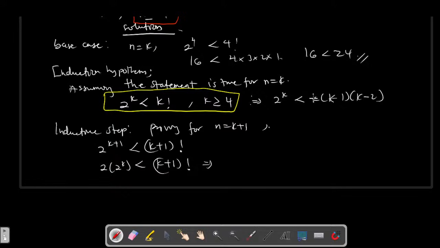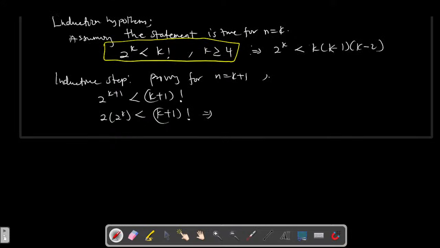Now let's see something. We are going to refer from here to simplify what you have here. Please take note of this step. From the induction hypothesis, we can say that our 2 to the power k is less than k multiplying what? k minus 1. It keeps on deducting. That is why when you had 4 factorial, it became 4 times 3 times 2 times 1. So here we say k minus what? 2. Then our goal is this statement you have here is true. We have all accepted that it is true. So this is our reference point. Whatever happens here is true.